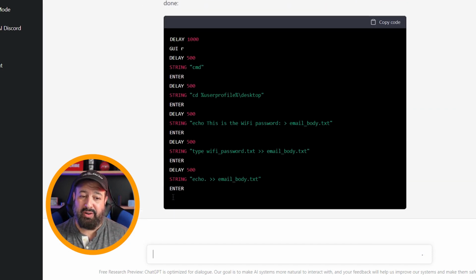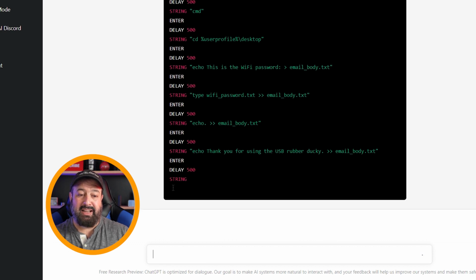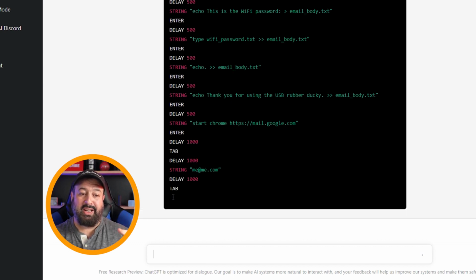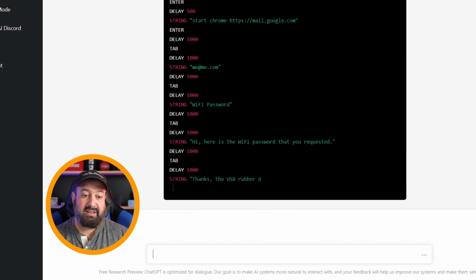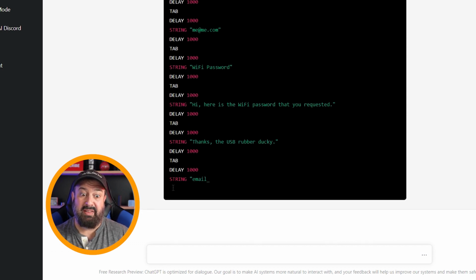The same as before, it's creating that text file. Then this is where it gets new. It creates the body of the email. It creates the way to communicate that. And basically it's sending me the file. So it did exactly what I wanted it to do. And all I had to do was ask. Which makes me wonder, what about other vulnerabilities?